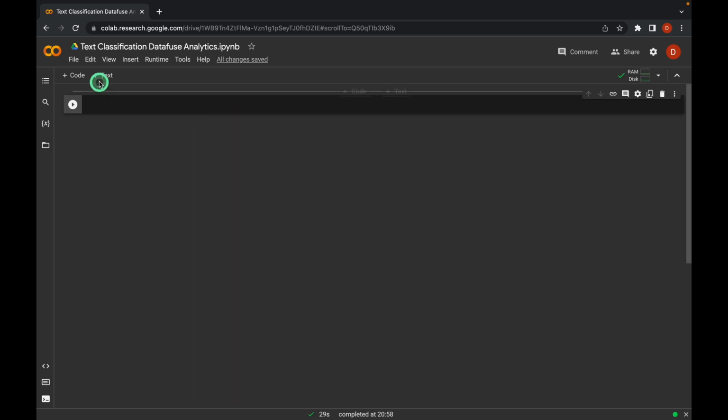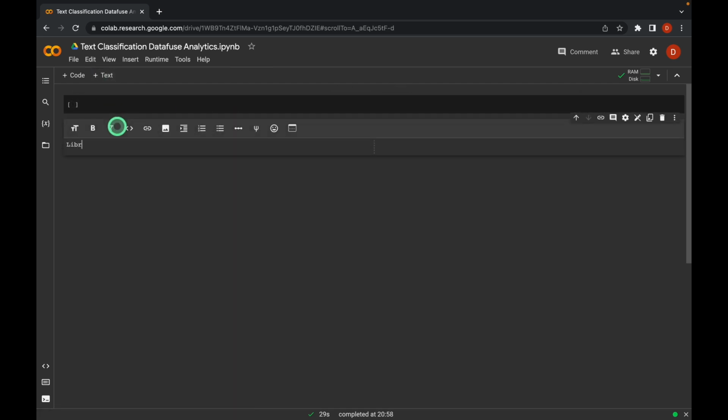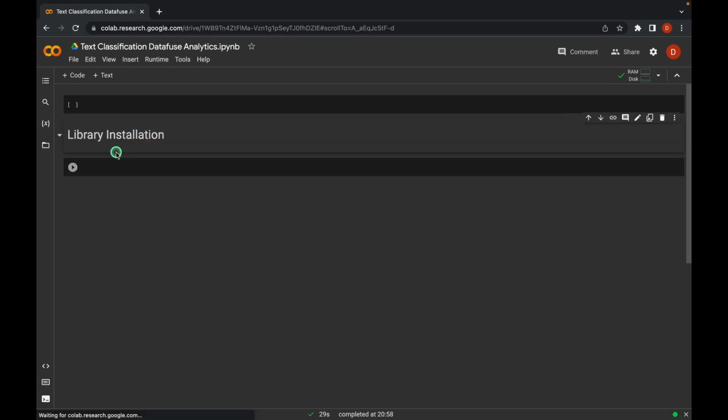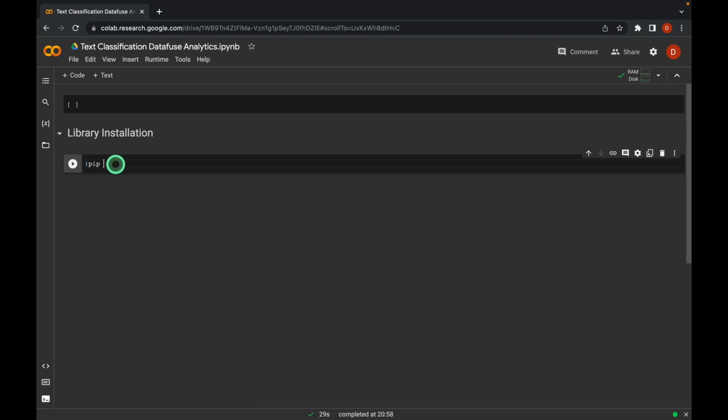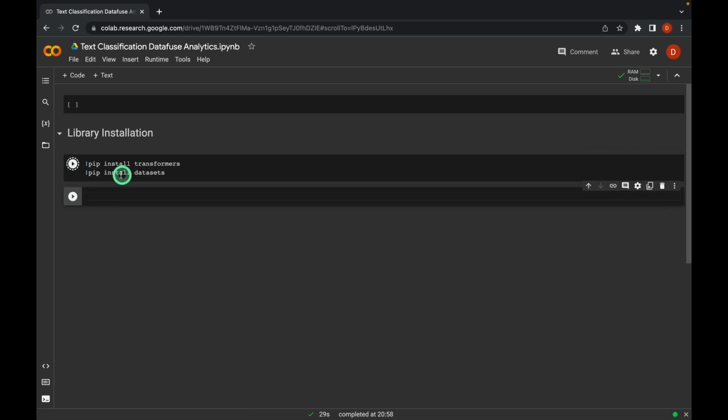The first step is we have to install libraries. So the first step is library installation. Primarily, we will require these two libraries. First is transformers and second is datasets. So let's install these two libraries.